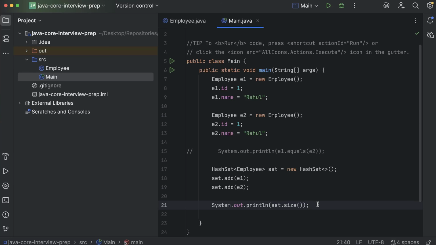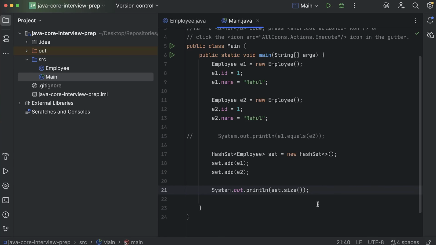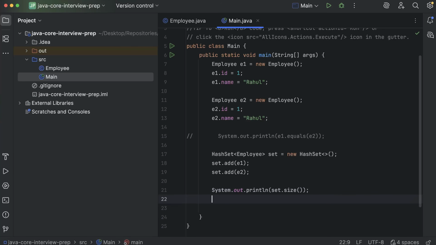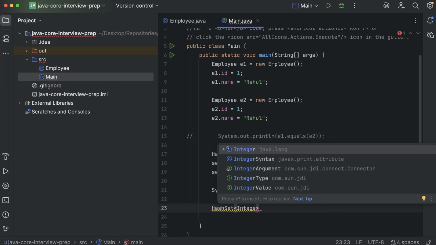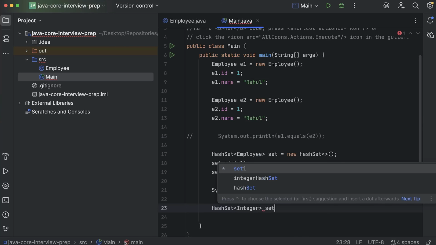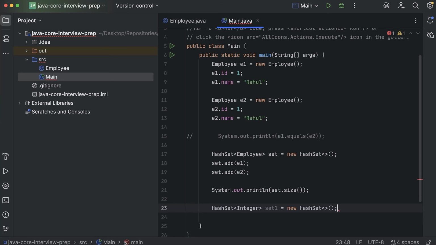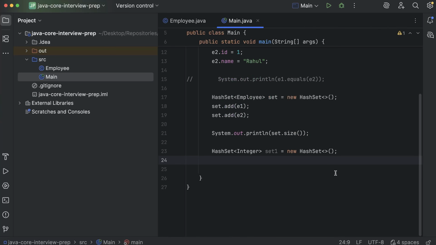I hope you know about HashSet, that it does not allow duplicate values. Like HashMap also does not allow duplicate keys, similarly HashSet does not allow duplicate values. Let me take a very simple example: set1 is equal to new HashSet, a simple Integer HashSet.